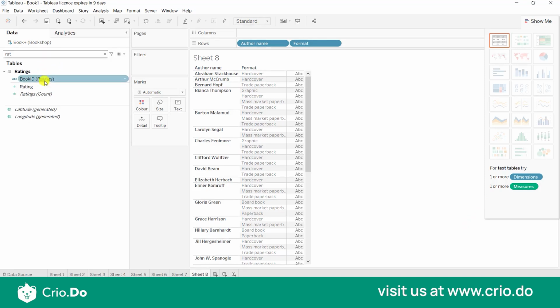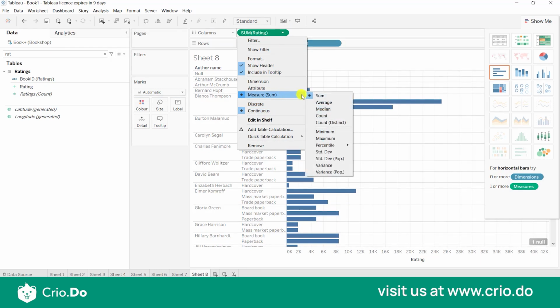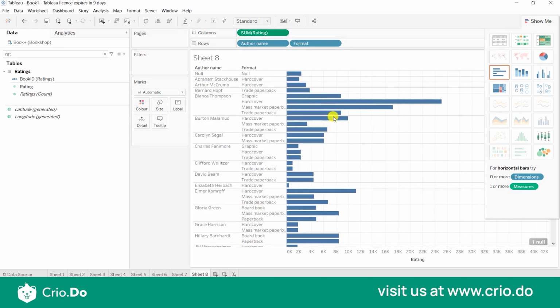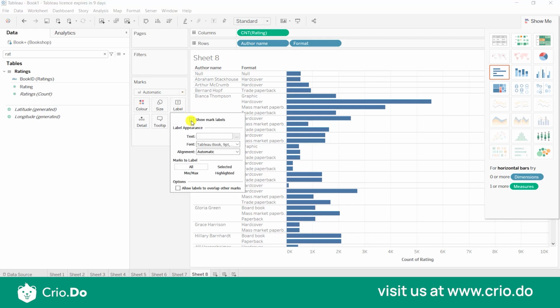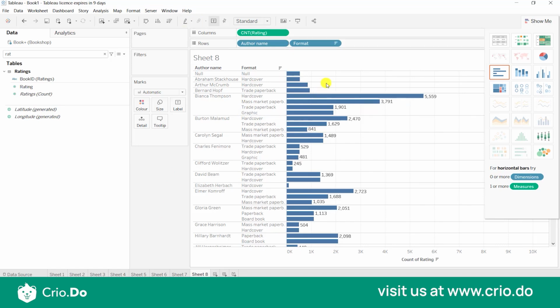We will take the count of ratings because we have to see what the rating is for each book, right? And we already have the format also, which means the edition cover. It will show the values of the books for all the editions. Okay, let's sort our data.